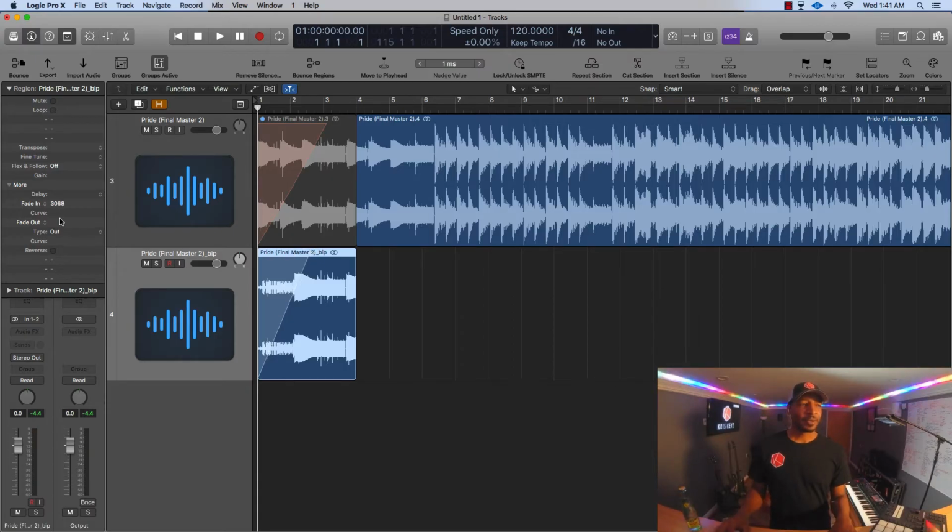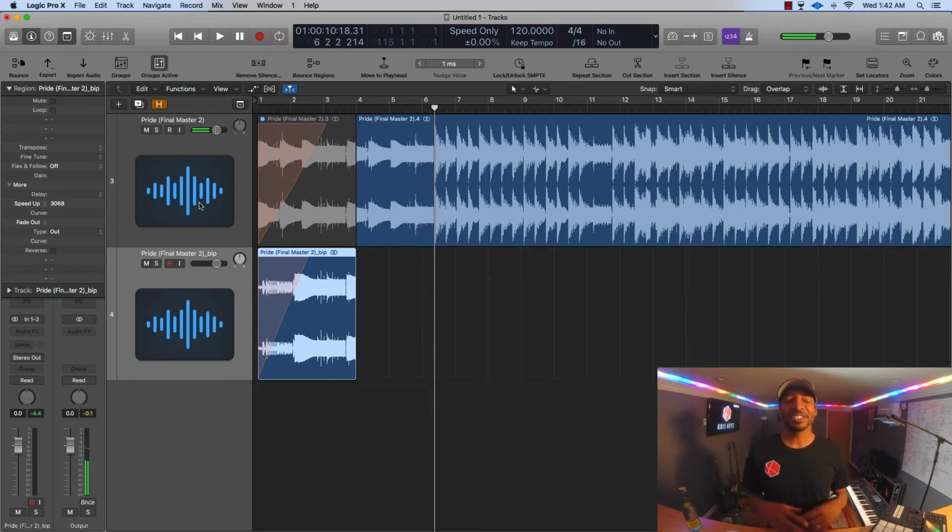And I'm going to go back over here to my fade in button, hold it down, press speed up. What this is going to do is give me just a little extra effect and clean it up, hopefully. Let's see. So as you can see, just doing that extra little effect right there, it cleans it up just slightly.